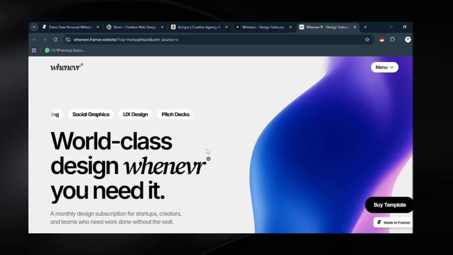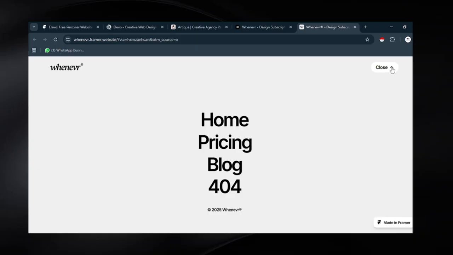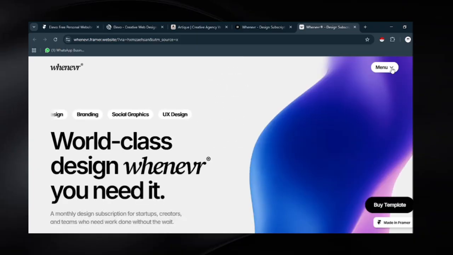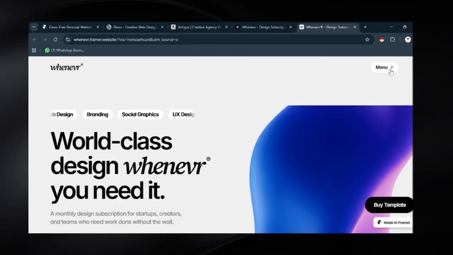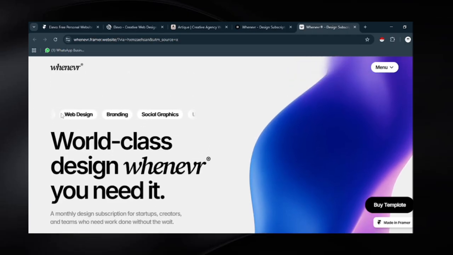Each of his templates has a cool preloader. By the way, this one was so nice. And notice this ticker, it directly makes it clear to the users what they should expect from this website, right?